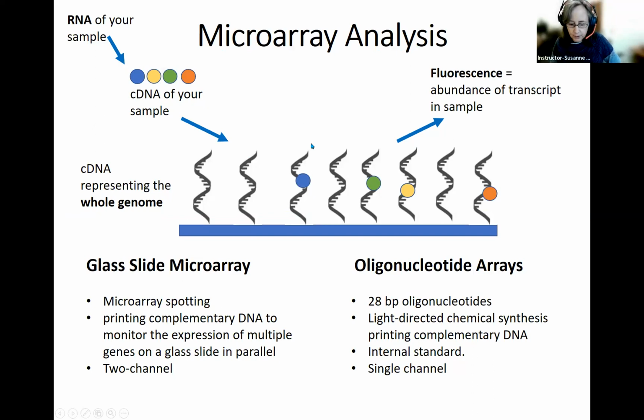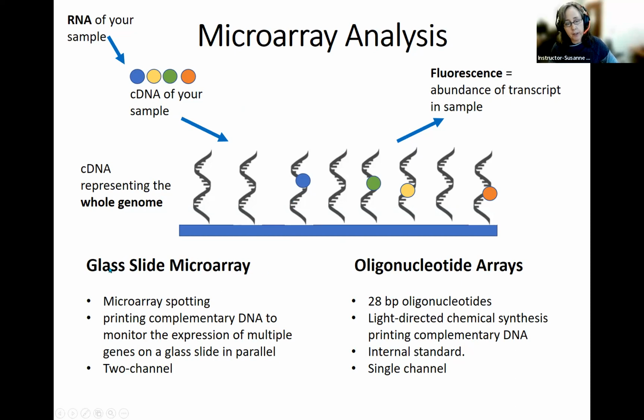Okay, microarray analysis is another technique for analyzing the transcriptome, and we have a lot of this data on our sites. In general, a microarray is a glass slide with cDNA called probes that are stuck to the slide, and the cDNA represents the whole genome. So to measure the abundance of transcripts in your RNA sample, you convert that to cDNA and incubate that with the array. And then you use a fluorescence protocol to produce fluorescence where any of the cDNA in your sample actually hybridizes to a probe on the slide. And from that, you can tell the abundance of a transcript in your sample.